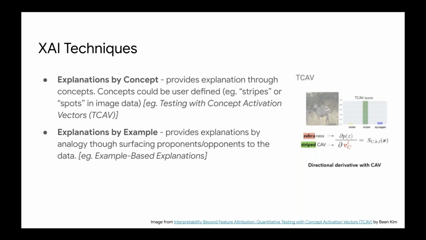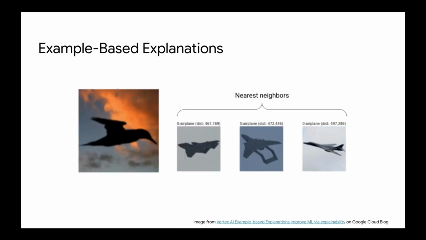So looking at the nearest neighbors of a particular data point according to a model. And actually on Vertex, we just released an example-based service where you can, let's say you have this image of a bird and you have a model that's defining birds versus planes, making that prediction. If you put in this particular example and you look at the nearest neighbors, you might see, I need to get more birds in silhouette. It sort of provides an explanation via analogy and letting you know what the model has found that it believes to be similar to your piece of data.